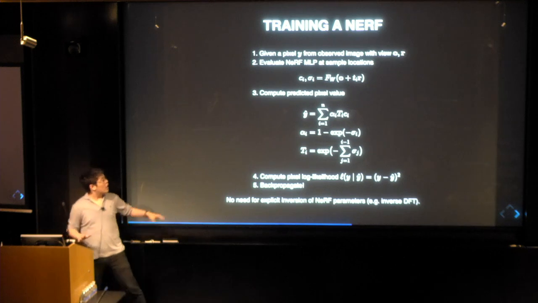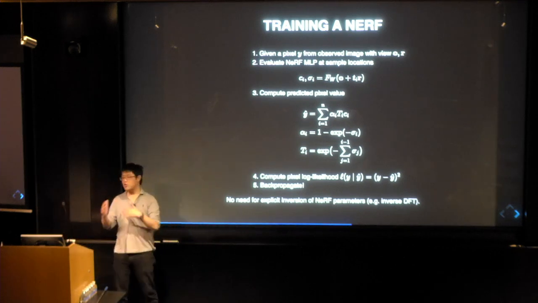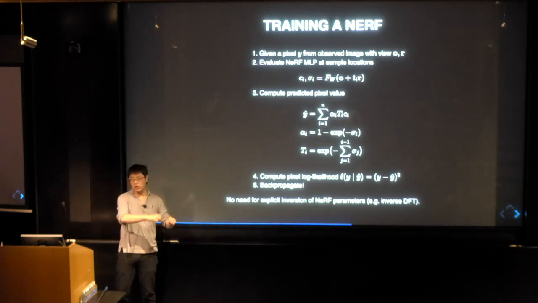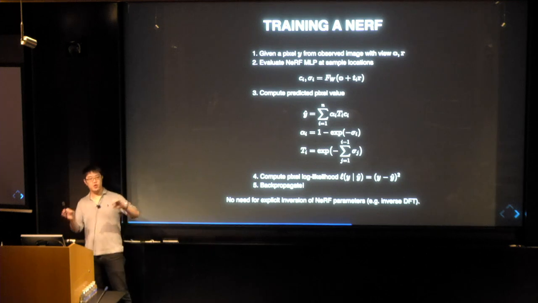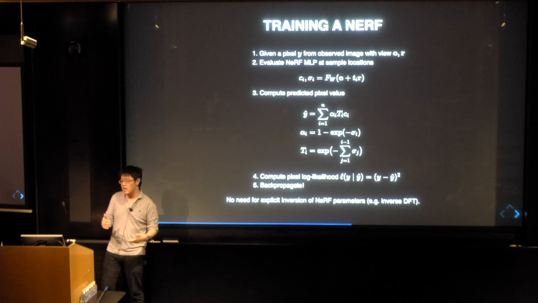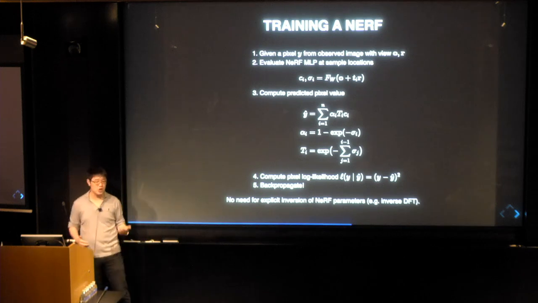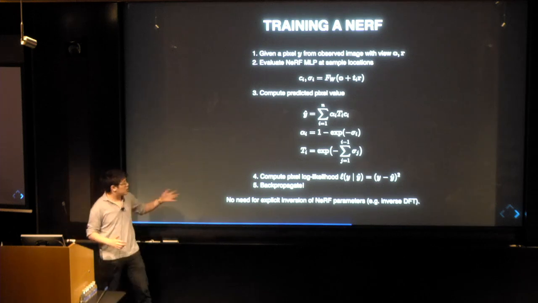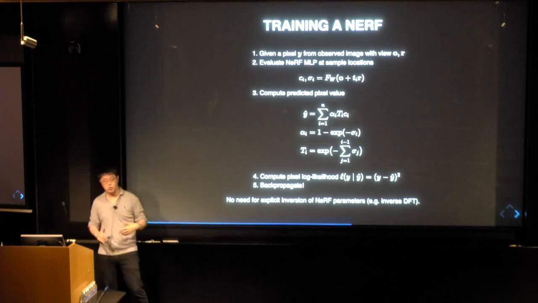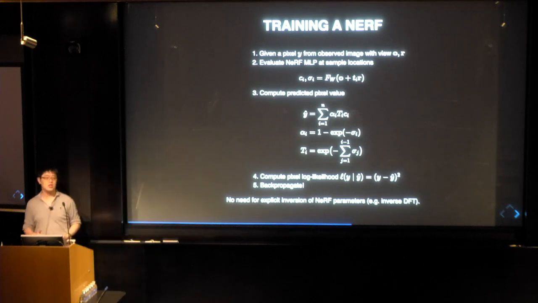Now for the NeRF, and for these kinds of learning strategies, there's no easy way to go from a given function to the weights of the neural network that would spit out that function. There's no easy way to do this. There's not a DCT or a DFT or something like this. But because we're using gradient learning, we don't really need this. We just need a forward model, and the gradient takes care of the rest.